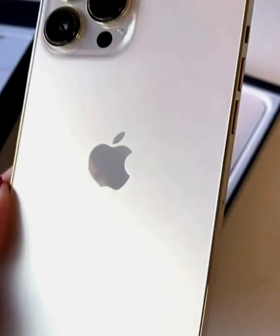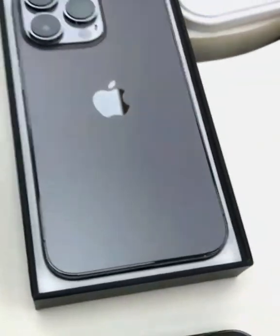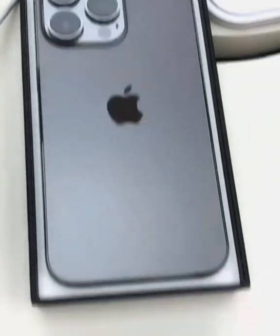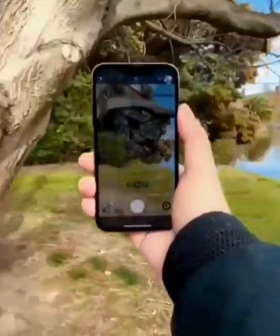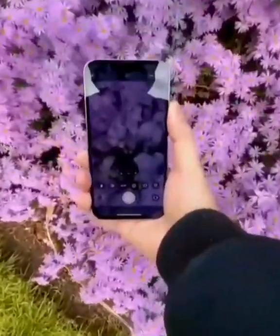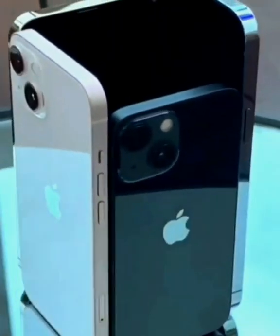Apple has been continuously upgrading the camera on iPhones basically since the first iPhone, doing so in many different ways. On the 13 Pro camera setup, it's really good. The ultra-wide camera has a 13mm lens, and the telephoto is 77mm — which is actually a fairly short telephoto lens. All three cameras are still on the iPhone 13, with the main being 26mm fast lens.